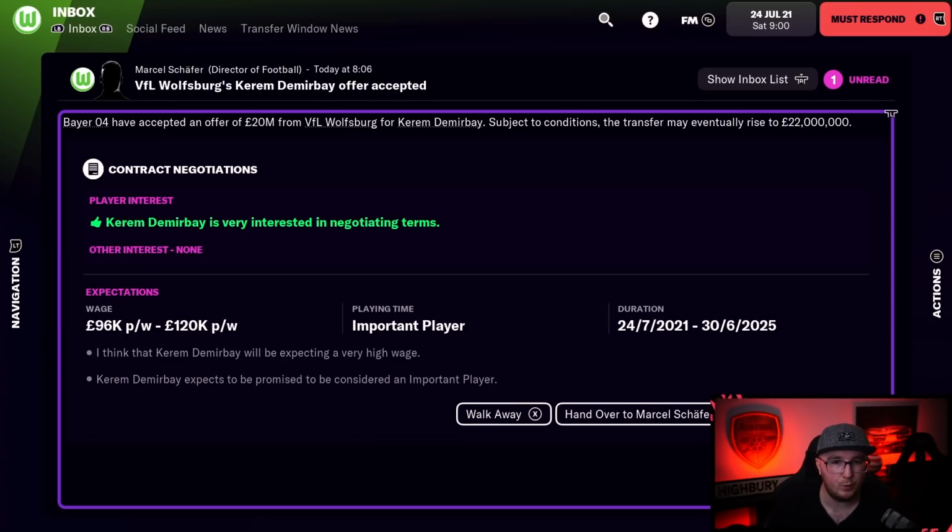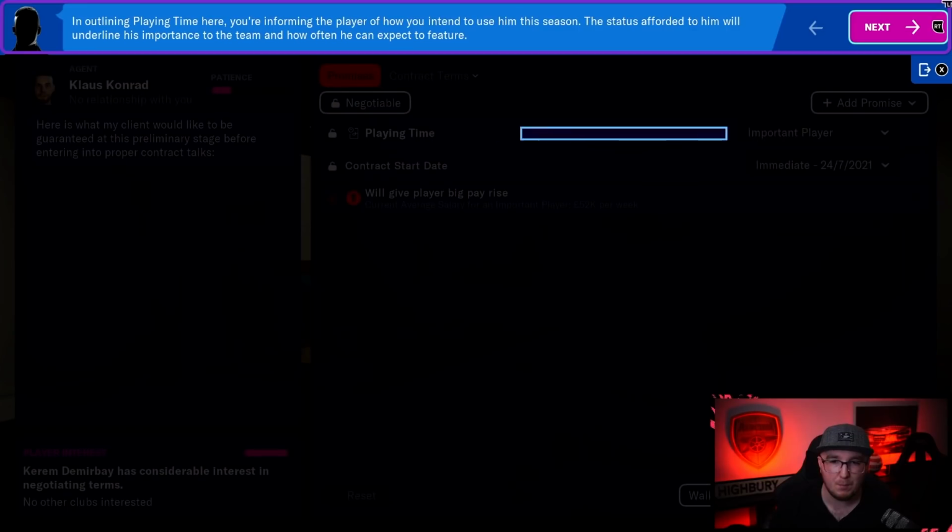Right, so the offer was accepted, and he is also very interested in negotiating terms. Now, what I can do is allow my staff to do this. I can just say, yeah, go on, sort it out, and I'll leave it with you. But of course, where's the fun in that? I'm going to go ahead and offer the contract myself.